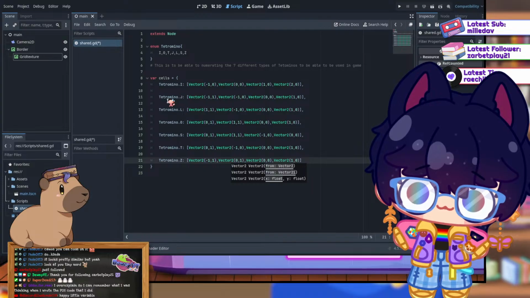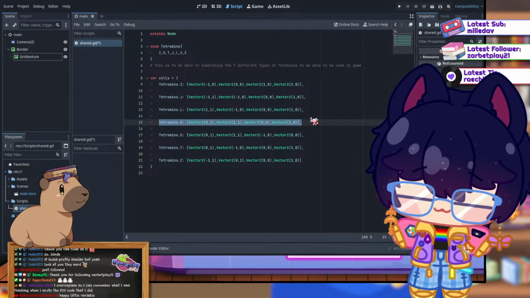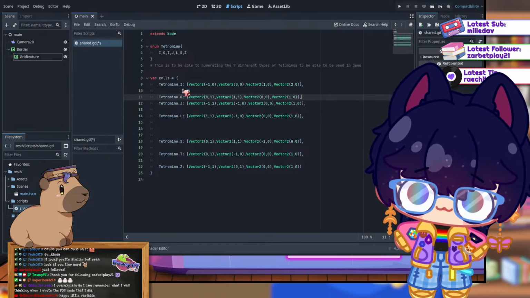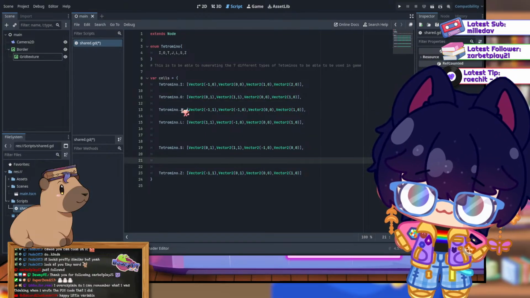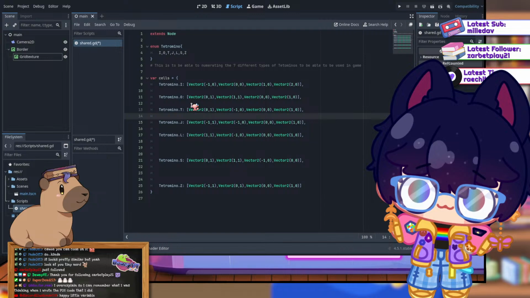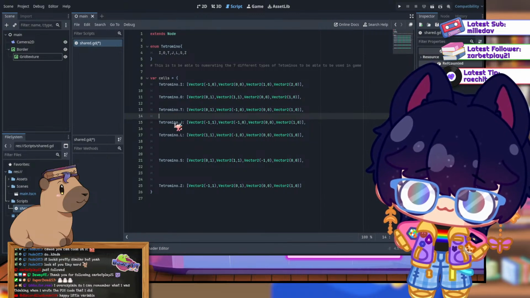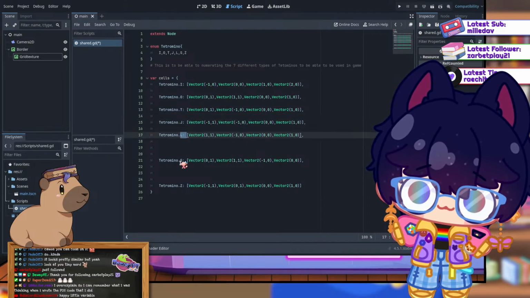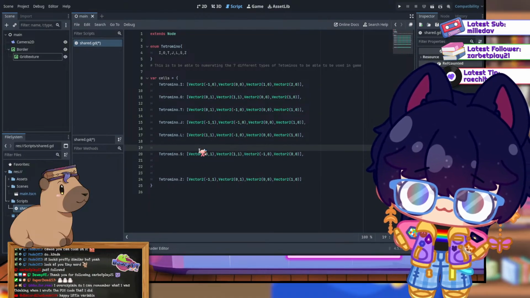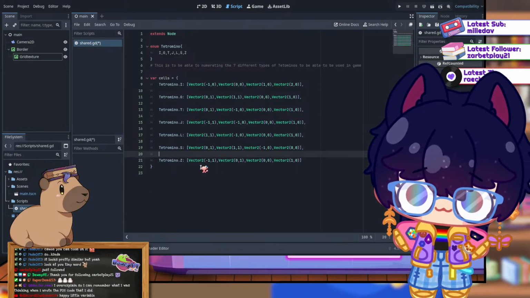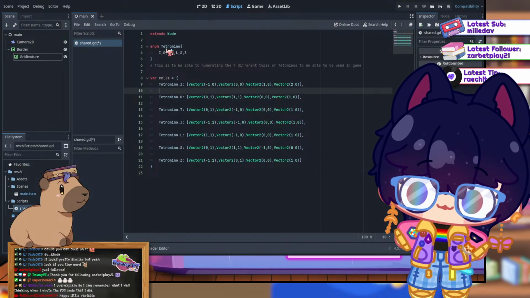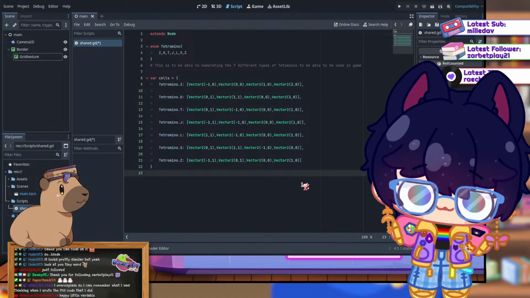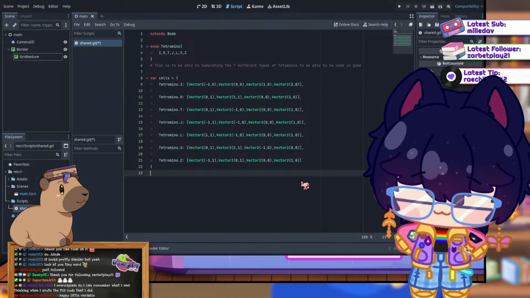And then I just want to change the order of these because we had I, O, T, J, L, S, Z. Okay, perfect. That is exactly how I want it. So now it's in the order that we enumerated them by.